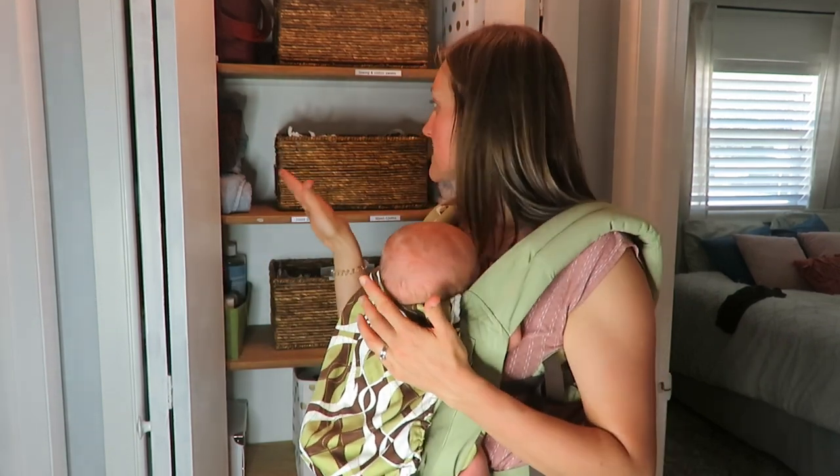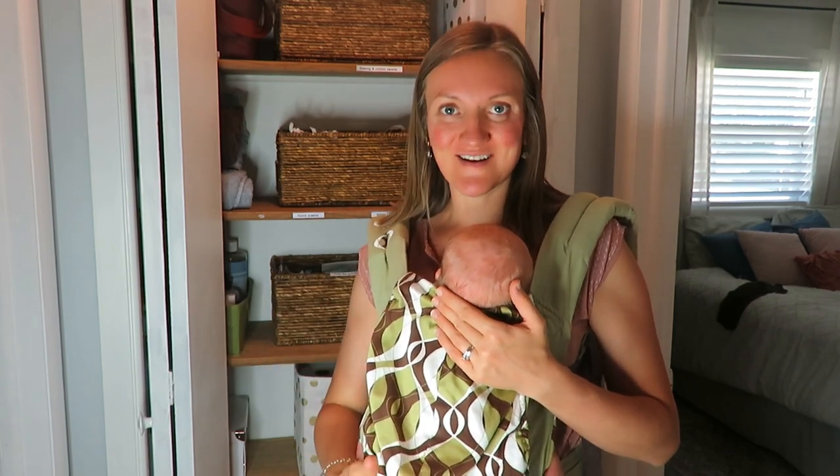Okay, so it actually wasn't as bad as I expected. I got rid of our flannel sheets because we never end up using them — we both run pretty hot. And then some old medicines I went through. I'm just transferring some washcloths — I ordered them for a home birth and they're really cheap, so I'm going to use them as rags instead of keeping them up here. We have plenty of washcloths still. I do keep extra towels because we have guests and family that stay with us, so I want at least six extra. It's not super Pinterest-ready — it's practical and I think that's the best way to go. Let's move on to our next spot.